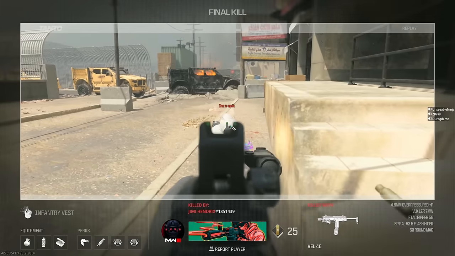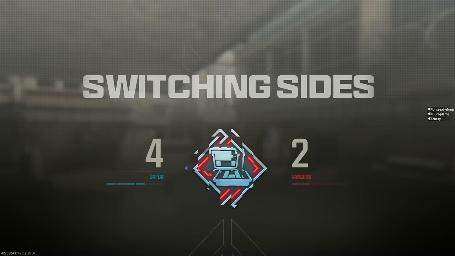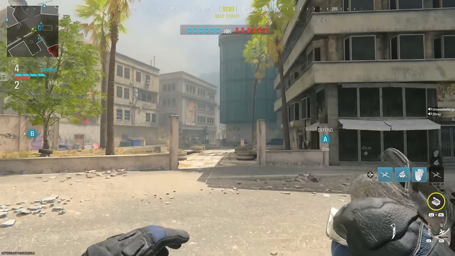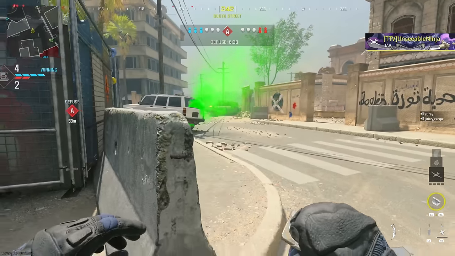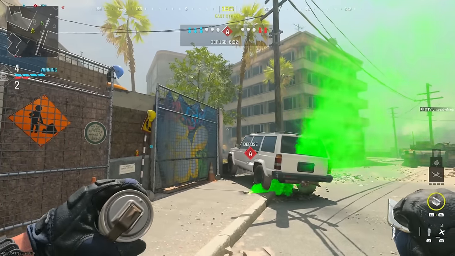Bro, Ninja, you are a fucking pussy, bro. Damn it. I got a juggernaut. I'm gonna go for a jug defuse. Yeah, there we go. Good hit. Easy money, boys. I'm just gonna go in there and defuse it.